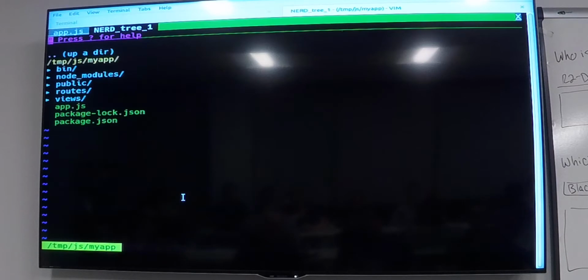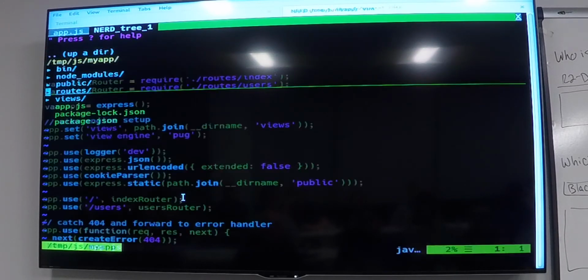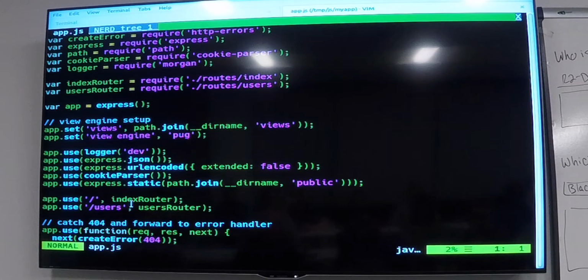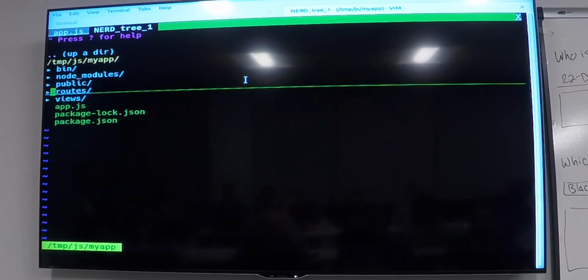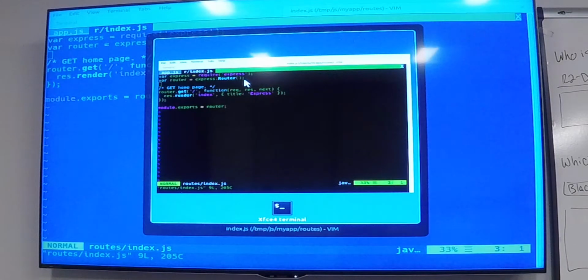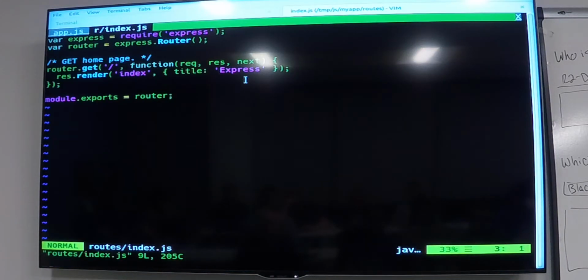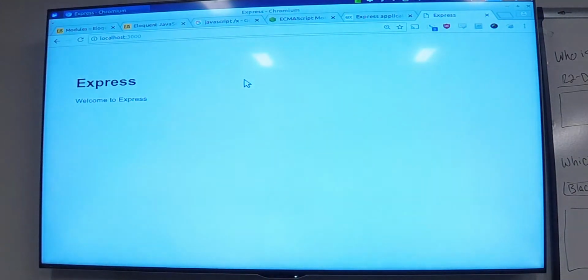So we're going to open a new tab, and I'm going to look through this. And now if we go down here again, we can see that this is the index router. The index router is right here. It's under routes/index. So I need to open that file. Routes index. Well, that's the index one, right? So this is actually what's happening when we load that index page. Come over here, we're at localhost 3000.